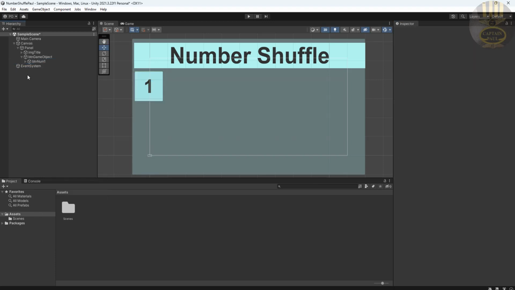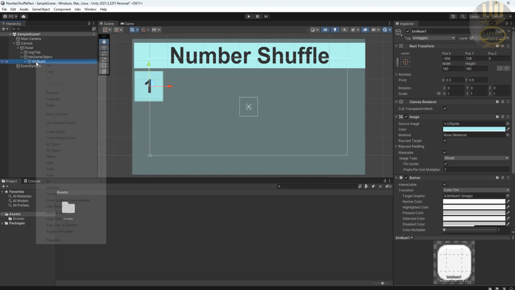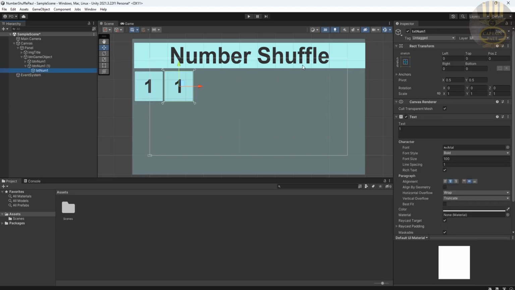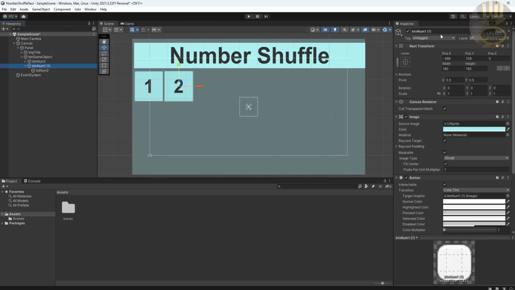So right click on the button BTN number 1 and create a duplicate. That will be for number 2. Change the text content to 2, and the name is TXT2. And this button as well, BTN2. There.